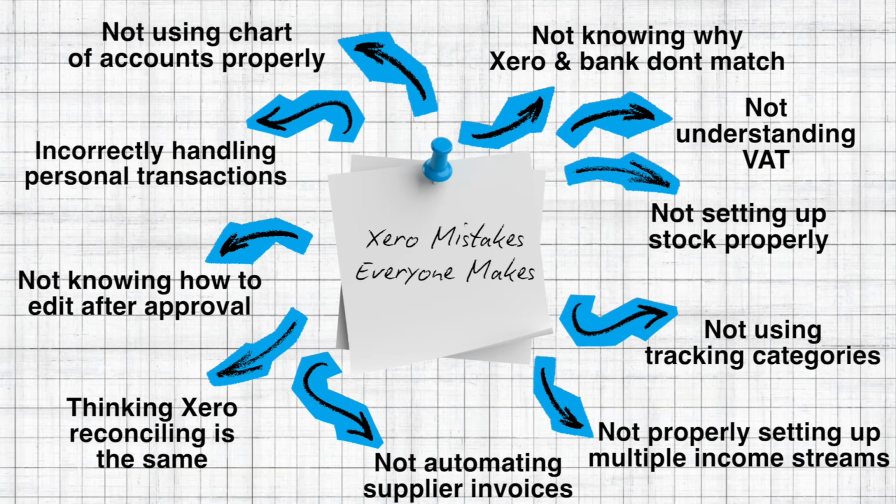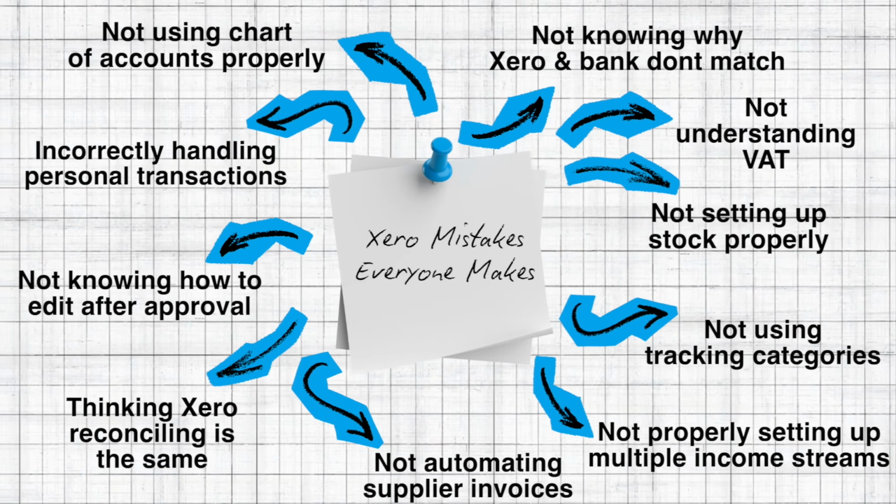The next mistake is not understanding VAT receipts or documentation rules as we're learning Xero at the same time. So this was a question that came from a previous YouTube video, which is, do you match every bank line to a receipt? The short answer is, if you are VAT registered, yes, you need evidence for every line item. HMRC wants proof of VAT on every relevant purchase, but it could be a PDF invoice, a photo of a physical receipt, an email, a receipt uploaded into Xero using their new email function. How you do that matching doesn't matter, but making sure that you have the evidence does matter.